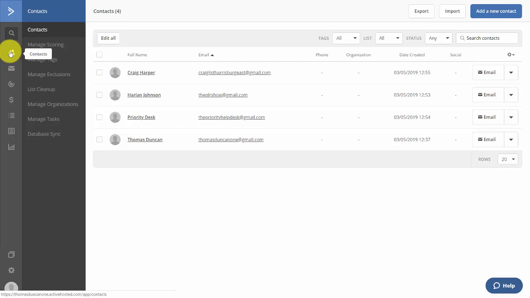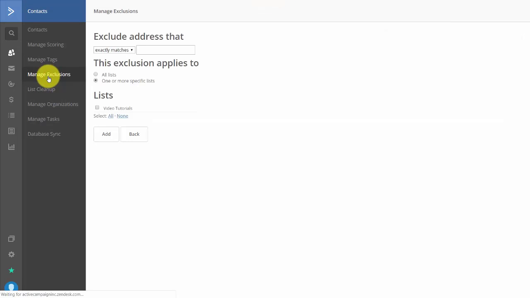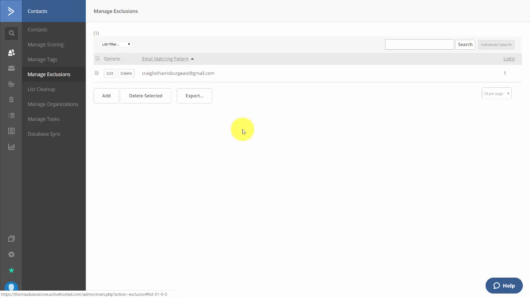Welcome back. Now, there are tools within the contacts menu that you'll want to be aware of. In terms of some of these links, you're going to notice that they overlap with other menus, and we'll see them in other videos when we cover some of the other tools in ActiveCampaign. In particular, one of the things you want to be aware of is the exclusion management link. When we click that link, we can create a specific exclusion within a specific list. And when we create this exclusion, we are giving ourselves the opportunity to send to an entire list and yet exclude certain individuals that we do not want to have access to a specific email.